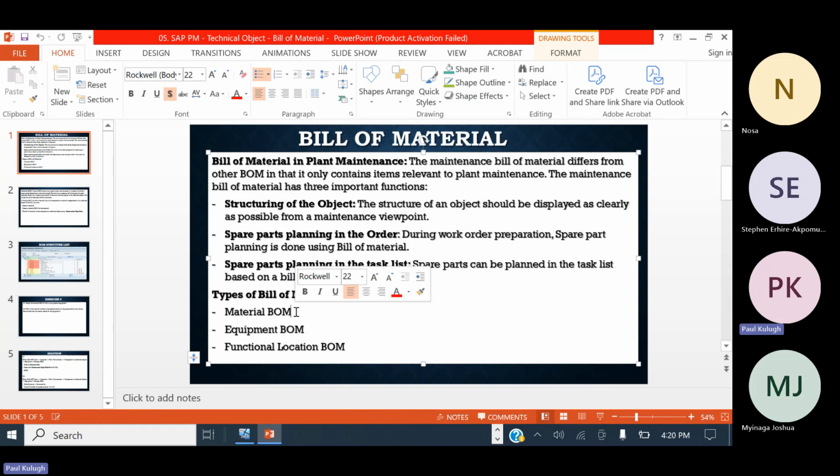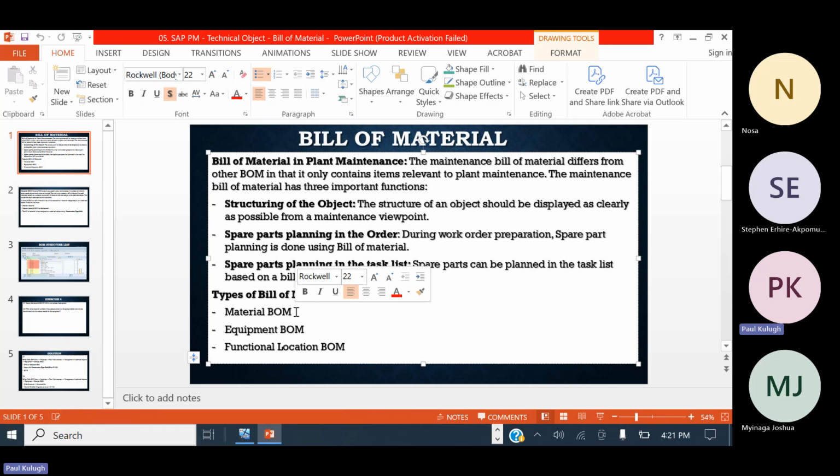So material BOM is basically just a list of materials for a dedicated assembly, for example. If I look at a vehicle, it has an engine assembly, a transmission assembly, and a cooling assembly.